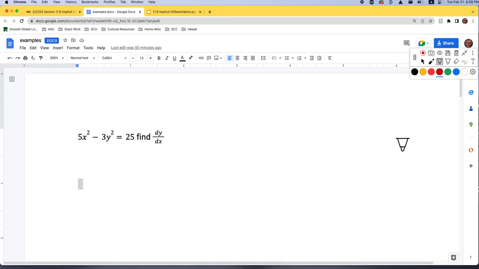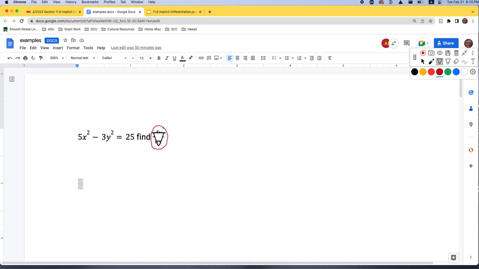So notice we're just going to take this equation and we're asked to find dy dx. I'll go through these and they'll grow in levels of difficulty. This is actually a fairly simple one. It's not solved for y, right? You could do that, but then you'd have to take the square root and you get a plus or minus. You actually would get two different equations. You could approach it that way, but this is going to be easier.